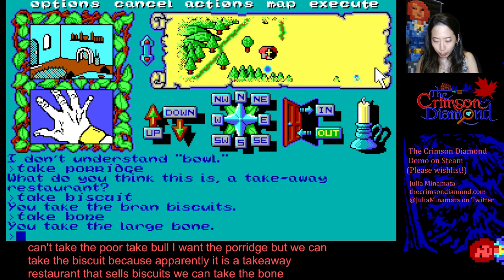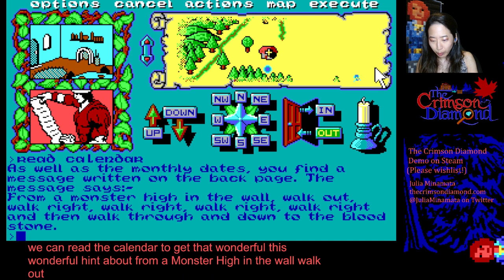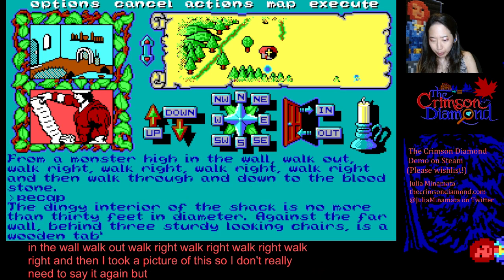And you can read the calendar to get this wonderful hint from a monster high in the wall: walk out, walk right, walk right, walk right, walk right. And then I took a picture of this, so I don't really need to say it again. But yeah, recap actually gives you the description again of the room, which is nice.